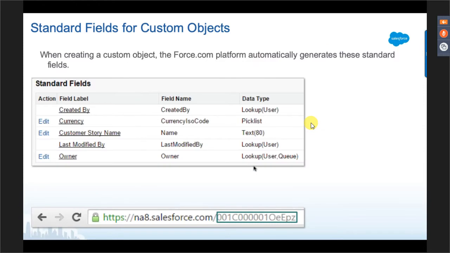Now, I had told you there are 7 standard fields for custom objects, and that's what you're seeing on the screen. You should know that for those 7 standard fields, and again, restating them: created by, created date time, last modified by date time, the owner, who's the person that typed it in for the first time, the name of the field, whatever you decide to do with a name, a text field, or auto number for the name of the field. And finally, the one you see at the bottom is your Salesforce ID.